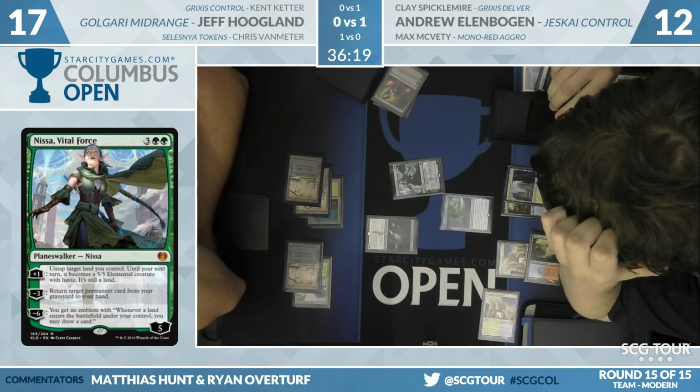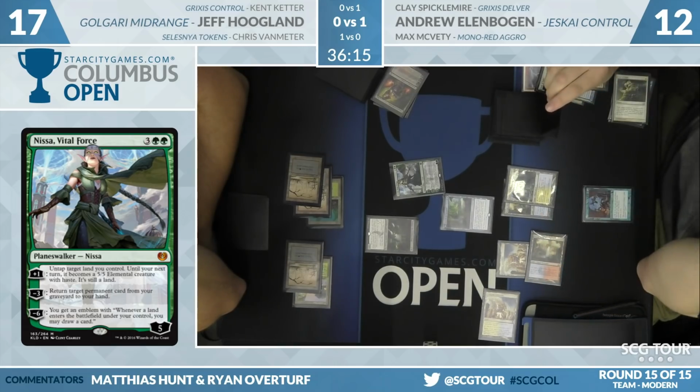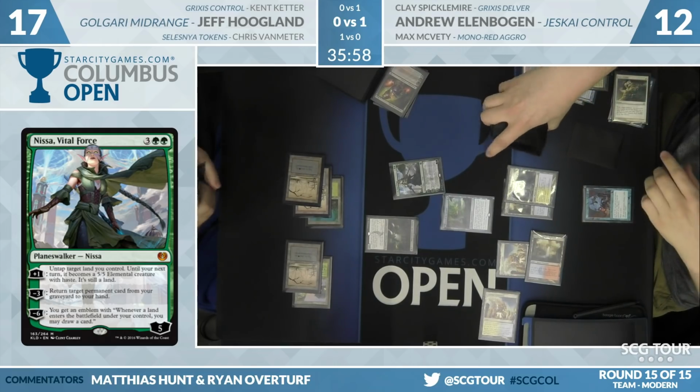Just how bad is it if this resolves? Very. It's very bad. So it's 5 damage, or Hoogland regrows a card. Yeah, well, he exiled his graveyard, so it's 5 damage. Okay, so this would be a swing for 9. Ooh. And then next turn, it either threatens more damage or just that emblem, which is a big problem over time.